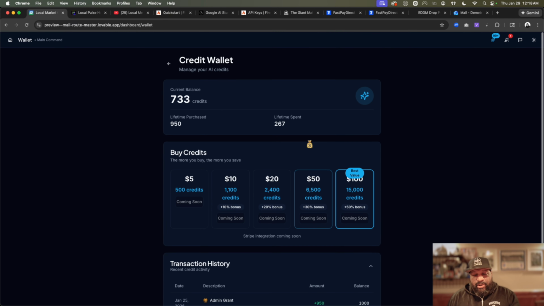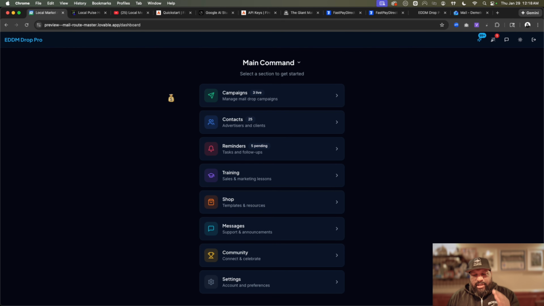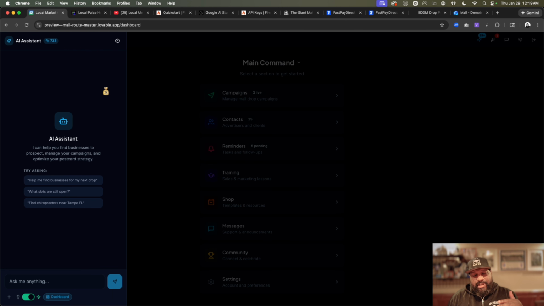We're still figuring out the credit system because there is a cost. There are so many things in the background that the AI is doing, we just can't give it away for free. I think you guys understand that: you just don't have to use it, or just spend $5 and that's all you need. But we are going to give everyone a certain amount of credits for free, just to mess around with it and give us feedback. Let me show you some cool things that it can do.